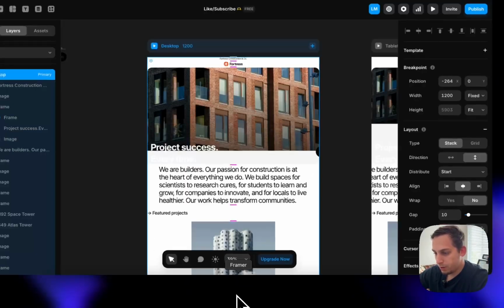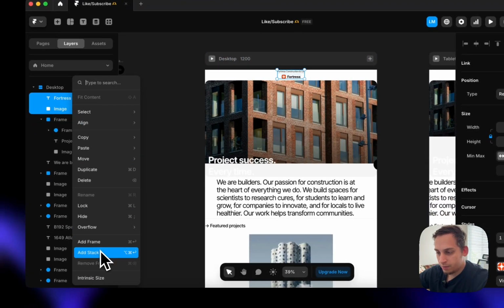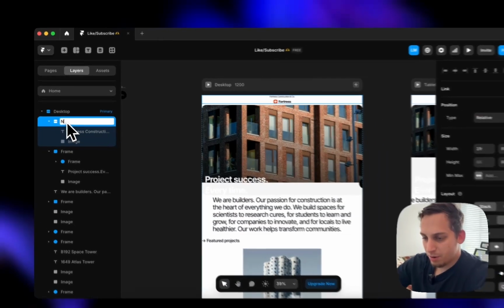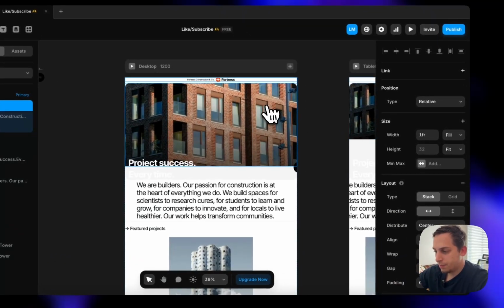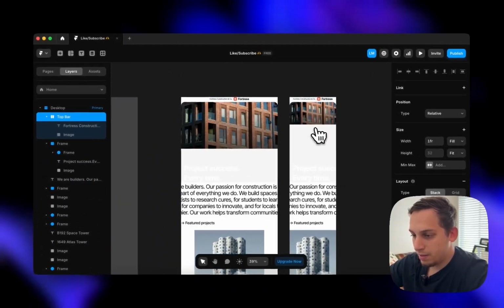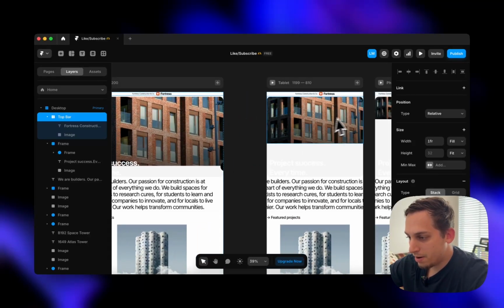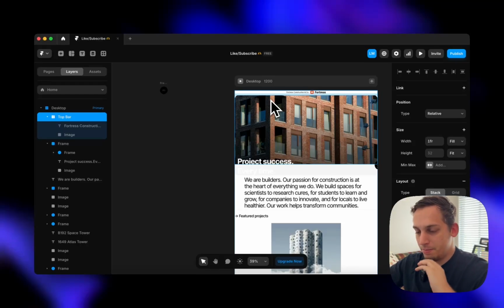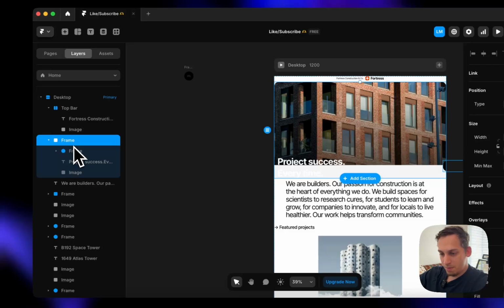Let me go back to Framer, and what we need to do is start to add stacks to everything. So this is going to be a stack. This is going to be the top bar, not the nav bar, and we want this to be stacked like this, and we want it to be set to fill. And as you can start seeing, it's looking better. At least for the top bar, you can see that it's all at the same type of position on all screens.